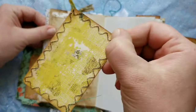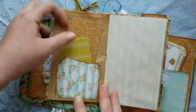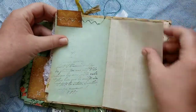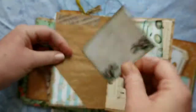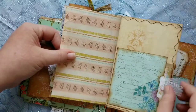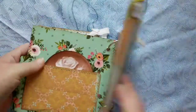It's another playing card. Some more scraps, and a belly band, a tab, and let's see, some little people. And on the back, another pocket made out of that envelope that I used in the front. So this goes in here.